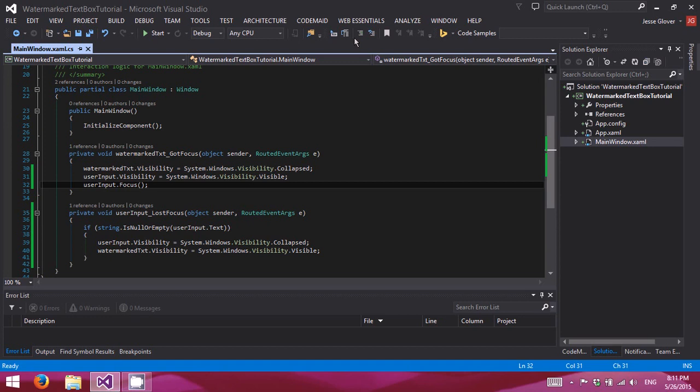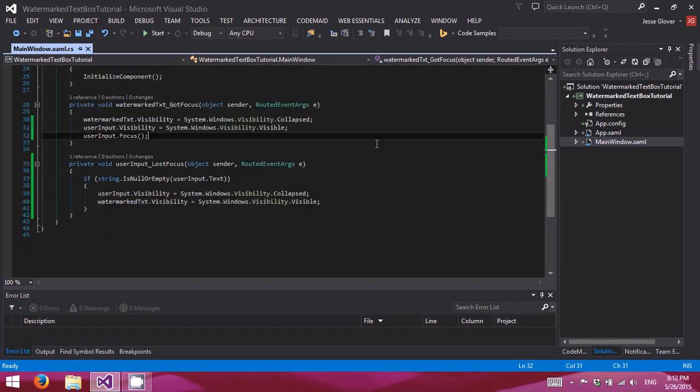All right. Now, there are tons of things you can do to expand upon this idea. You can put this in a user control with tons of text boxes. Or you could just do a single text box user control. So that way you can just add them in as you need them. But this is pretty much the gist of this code.